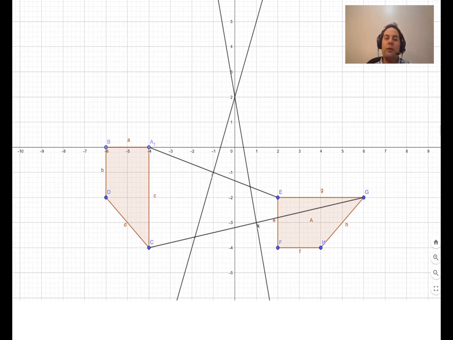If you repeat it again with the 3rd point, it is exactly the same. If you join this point with this point and draw the perpendicular bisector, it will be exactly the same. So from A to B, it's a rotation of 90 degrees clockwise, center (0, 2), and you can check your answer by using tracing paper.